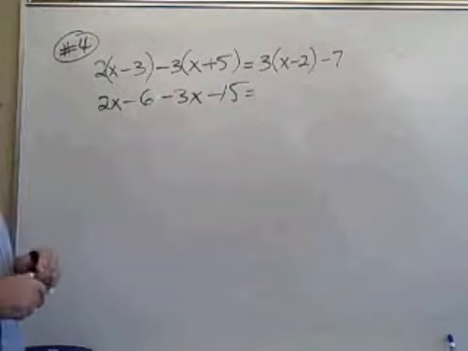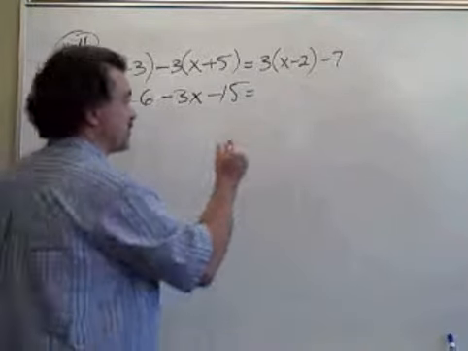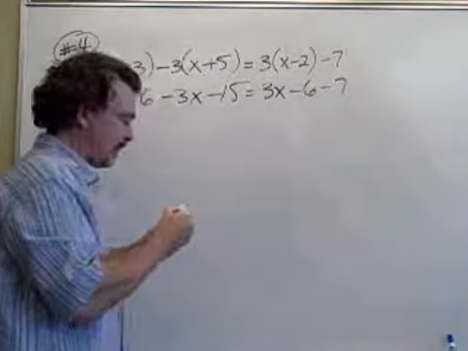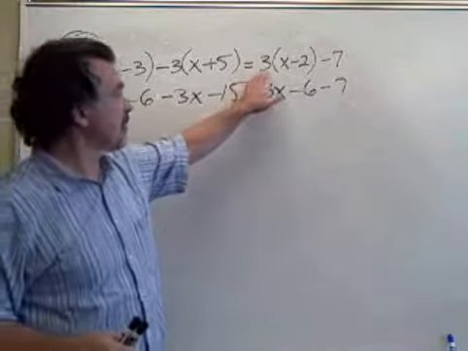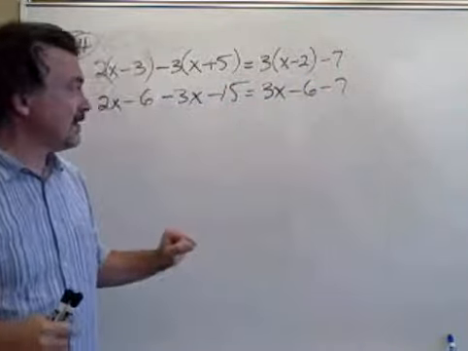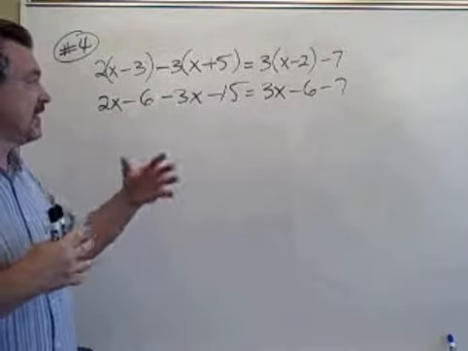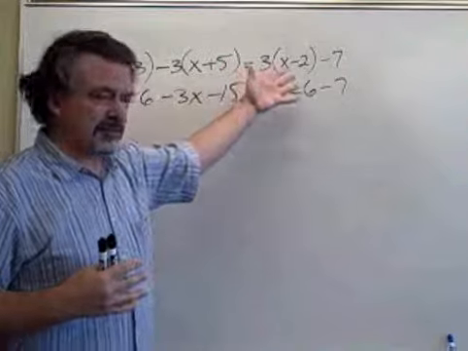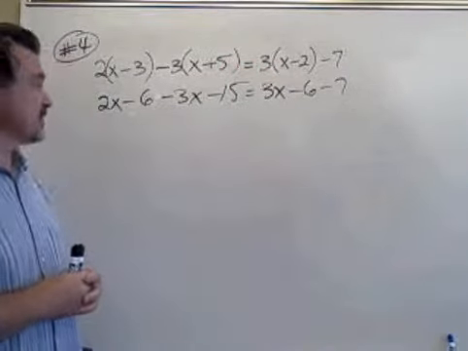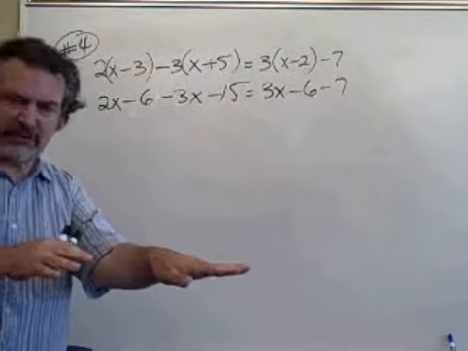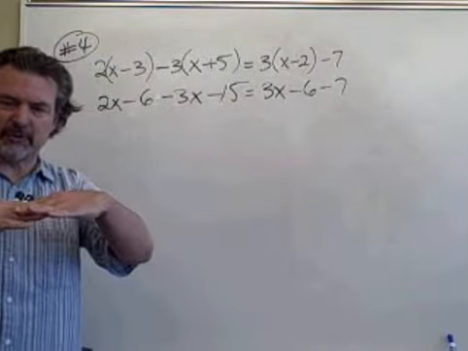Let's remove the set of parentheses there in the right-hand expression. And remember, we don't multiply the 3 times the 7 because the 7 is not inside the parentheses. We only multiply the outside factor times the terms that are inside the parentheses. So that was step 2. Step 1 is fractions. Step 2 up the line is parentheses.